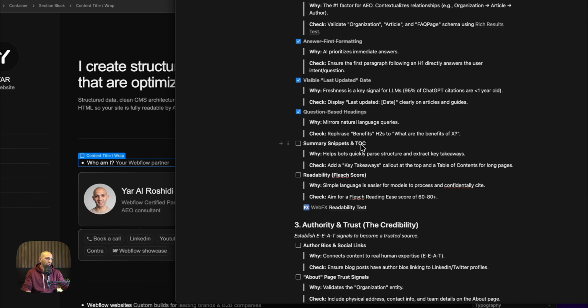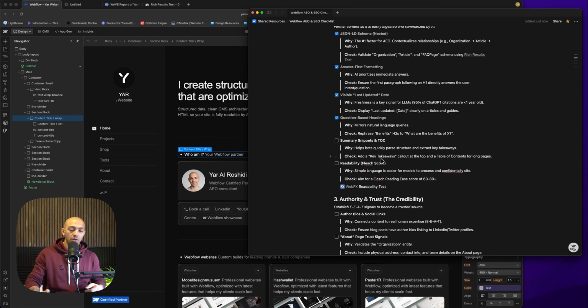So this is TOC, table of content. If you have a long article, it's good to have a table of content at the top. This helps with indexing what's on your page. I have another video on table of content. I've done it a long time ago, I think, using the FinSuite tools. FinSuite gives you the tools to make a table of content on your rich text. So do use that if you have a long article.